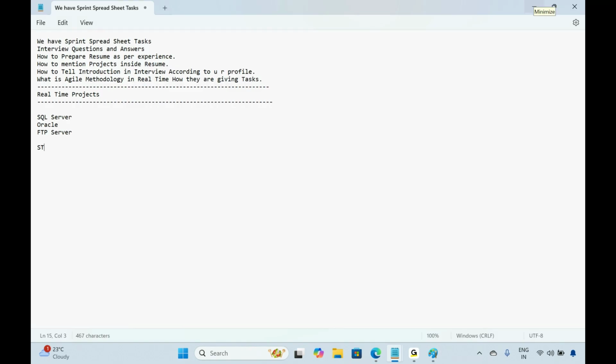So in step 1, what we are doing is copying all the tables from the source SQL Server into the Data Lake Gen 2 raw container.